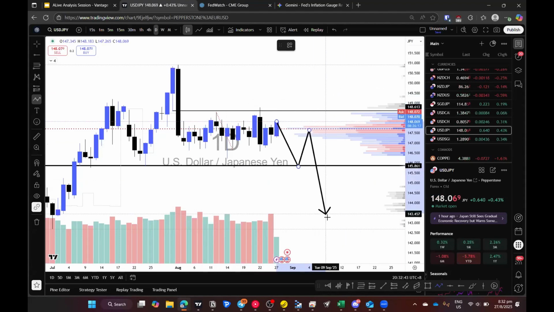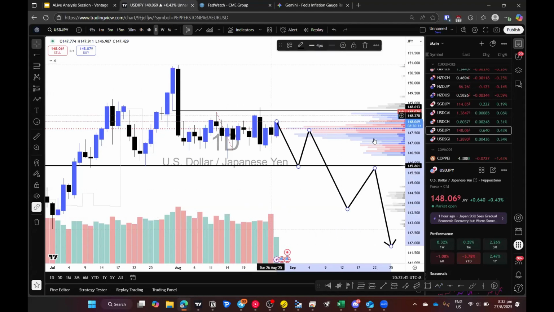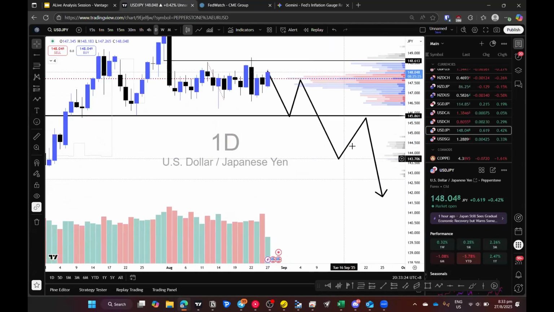And this entire area is going to be the resistance. Okay, we wouldn't see price breaking above, because anyone who wanted to sell came in right at a point in time where the lowest point happened on the 31st of July. The sellers were very aggressive in taking this level. So any buyers that come into here, they're ready to sell. Okay, so what we want to see is a move down to this 100% retracement, and this entire area is going to be a strong resistance. We wouldn't see price revisit this area and then allow the price to fall to the downside.